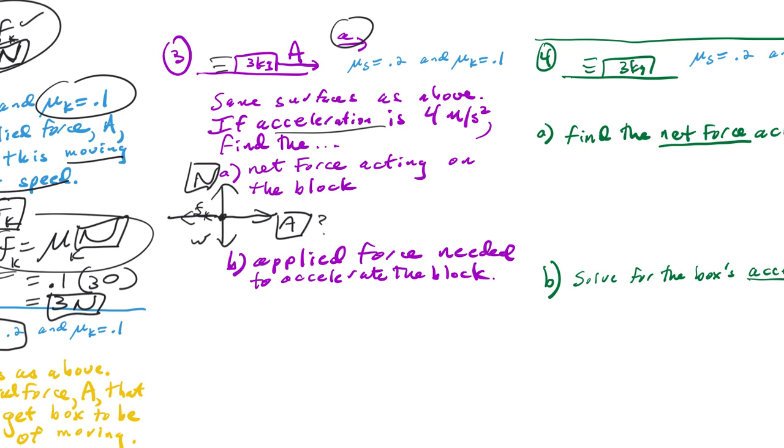We already solved that. Now, the A is going to be greater than the friction force because it's accelerating. It's an unbalanced force. And I can say the net force is going to equal the bigger one minus the smaller one. Now, why is A bigger? Well, because the force that's in the same direction as the acceleration is the bigger force, and you subtract the other one from it because it's opposing it.